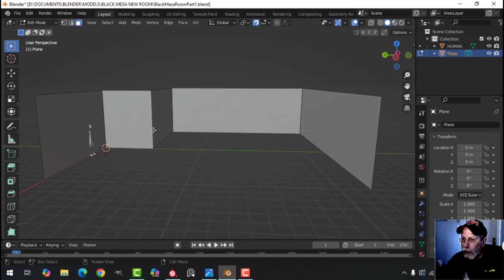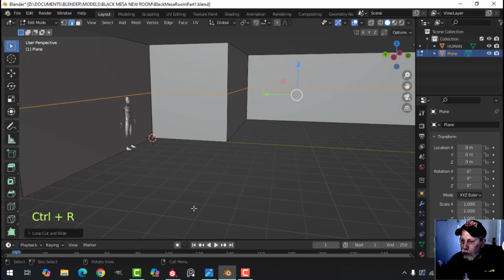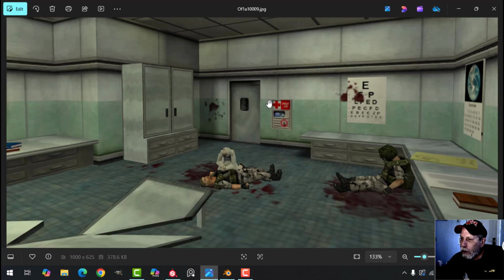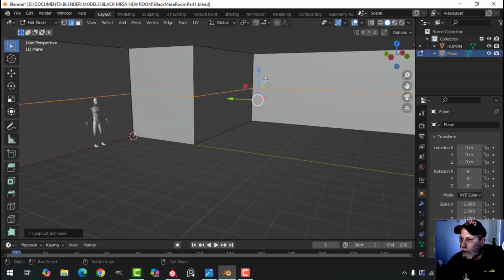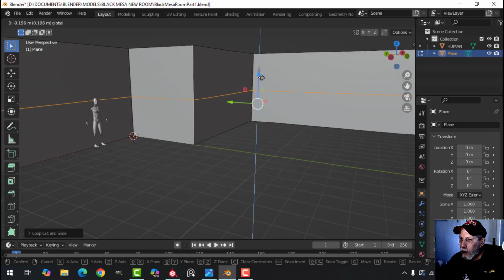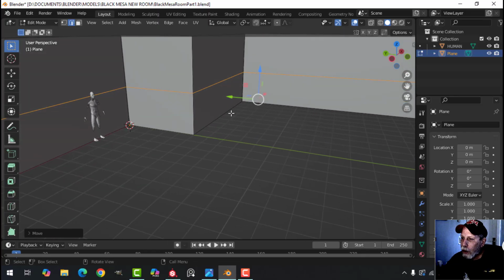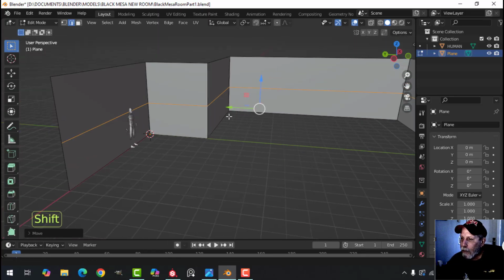Actually, just before I do that, I'm going to turn off the snap, drop an edge loop in just there. You'll notice it's pretty much at his head. Now, what I'm looking at is this green painted area versus this white. This looks like it comes up, you got the trim about 2/3 of the way up, and then you hit the trim, and then there's another section that's a bit more than this. So I'm thinking, what am I thinking? I think it gets around there anyhow for the green. Maybe it's a little lower, but I want to work on the trim actually, so maybe that's what I'm going to put in first, and then I can think about the rest.